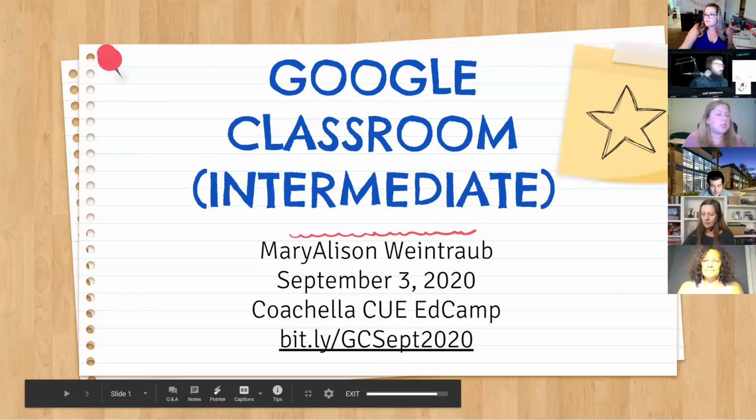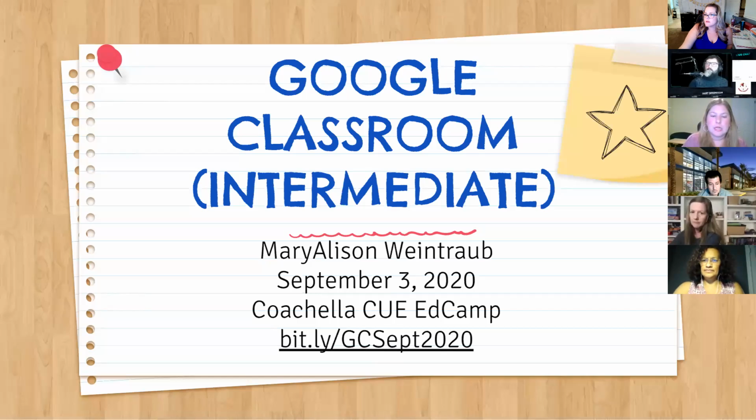So if you want to grab your own copy of this, you can use the bit.ly link at the bottom. It will also go in the chat, so you can copy it from the chat as well. So this is intermediate level Google Classroom. Hopefully if you are here, you've already been using Google Classroom a little bit and you're ready to try to understand and use it a little bit more.